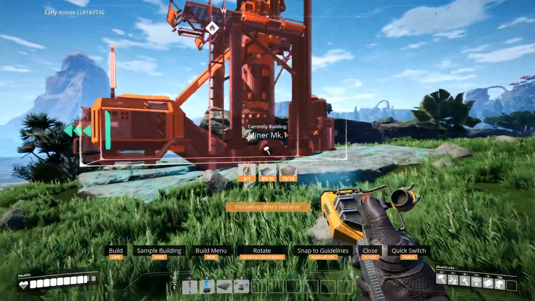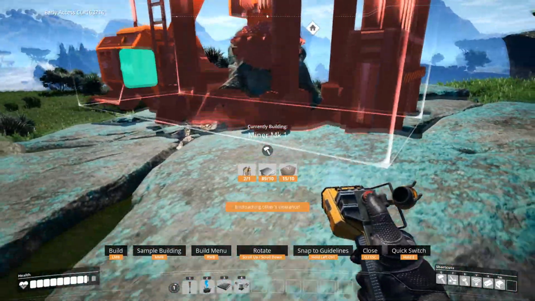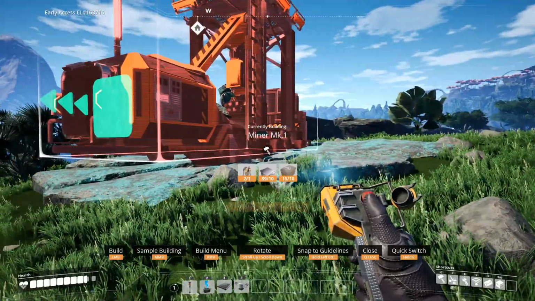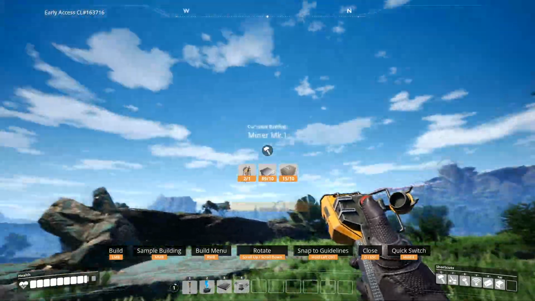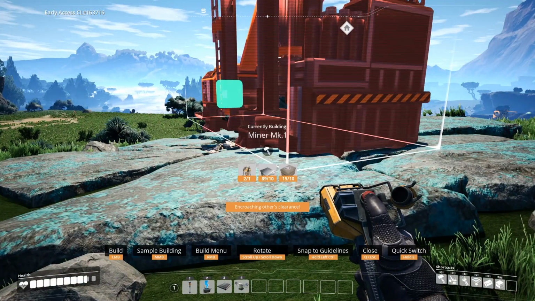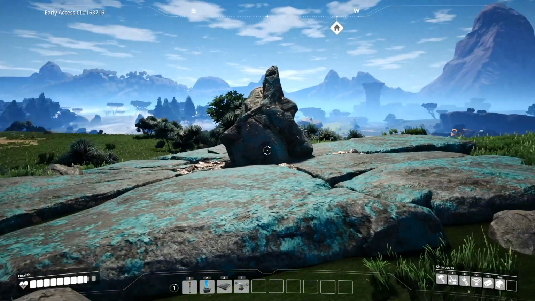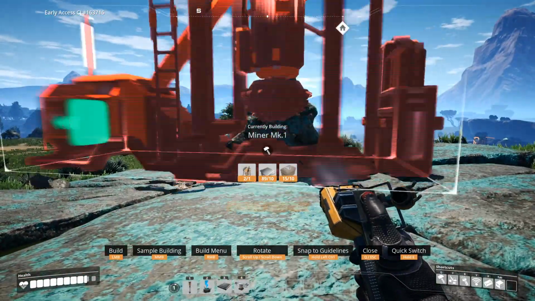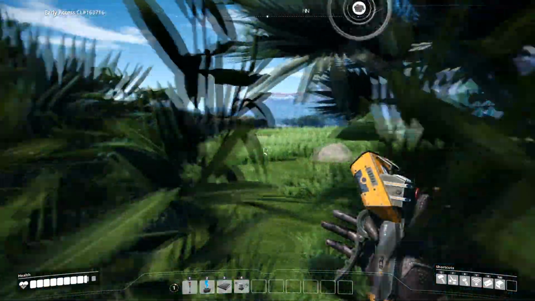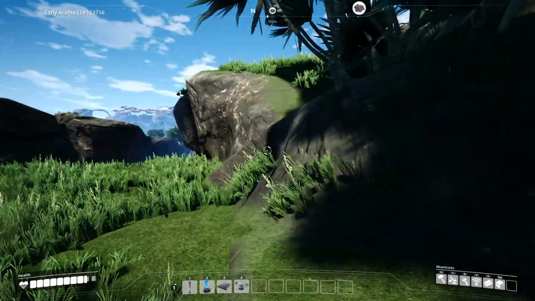Why can I not do this? Oh. Well, this is a bit disappointing. How do I? God damn it, man. Seriously? I can't do it. Not here anyway. Well, there's this copper. And then there's shit ton of copper that way.